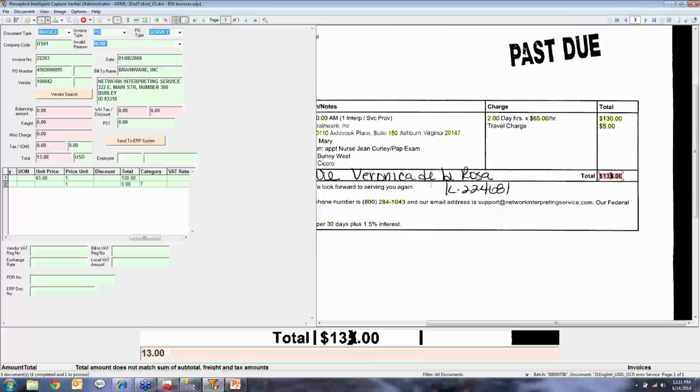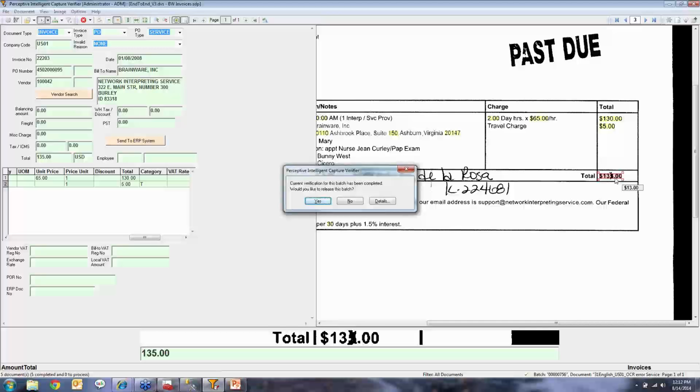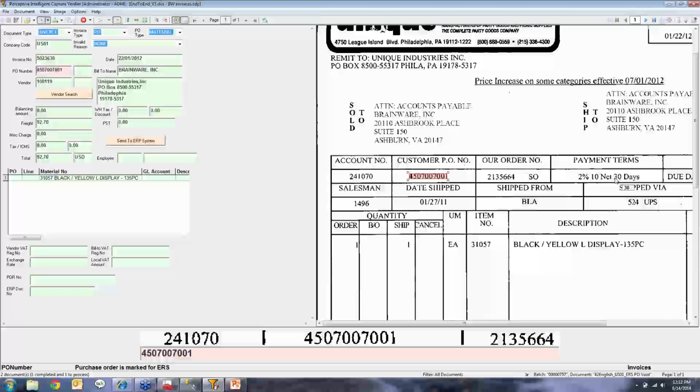So it got 13. It got that much of it that it thinks that's what it is, but missed the 5. So here, all I need to do is just make that correction to add that 5 in there. It passes all the math checks, and boom, that batch is gone.